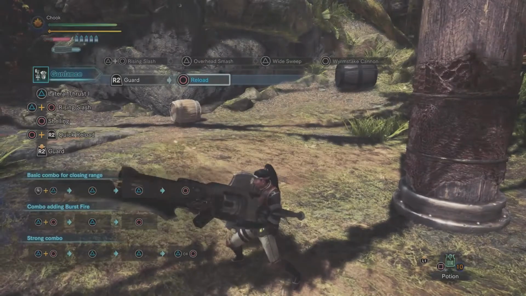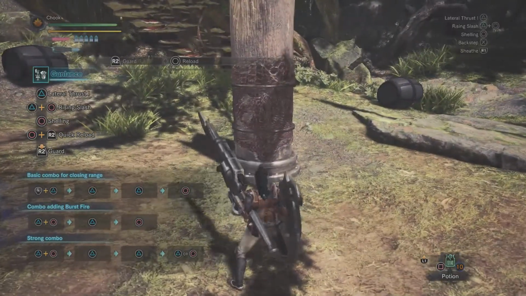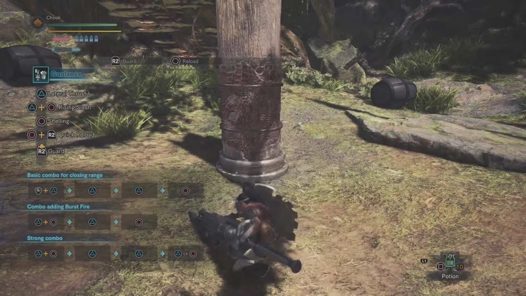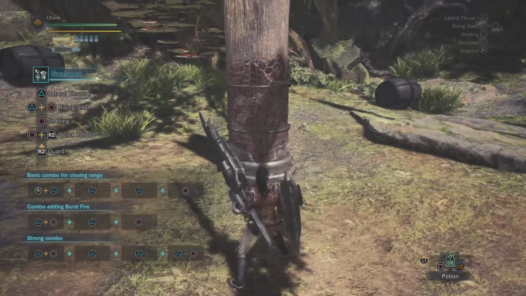Now, you can't shoot if your weapon durability is too low. So see how our weapon's pink now? It just won't shoot. So weapon durability is a bit of a problem with this weapon. You need to be on top of it. But as long as you just keep sharpening, you're fine.